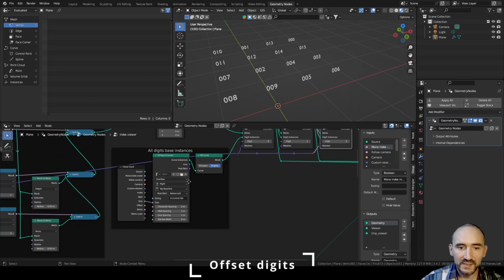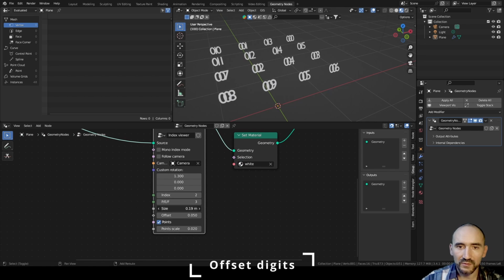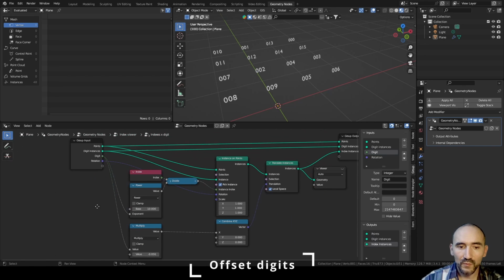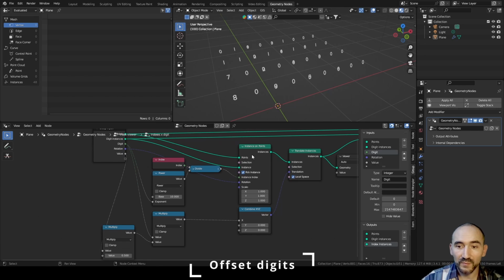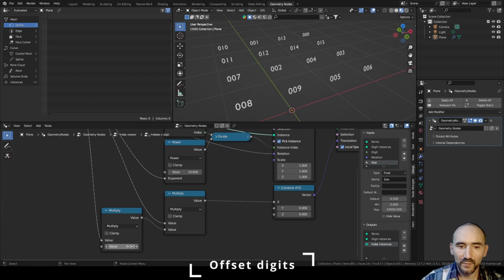If I increase the size of my entire geometry node group, I have this bad result, so the overlapping of these. So I need to multiply the size by my scale factor to have a proportional linear shifting of my digits. For this reason, I go inside these indexes per digit, and I will multiply this value, and I will export this first multiply input, renaming it size, so the same size of my font. Next, I will multiply these by a number, for example, minus 0.1.